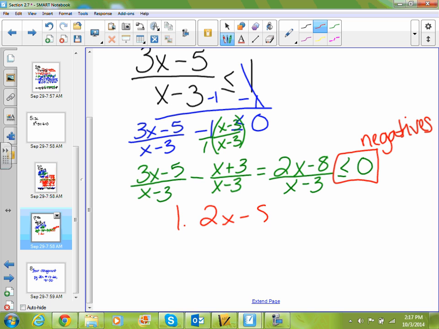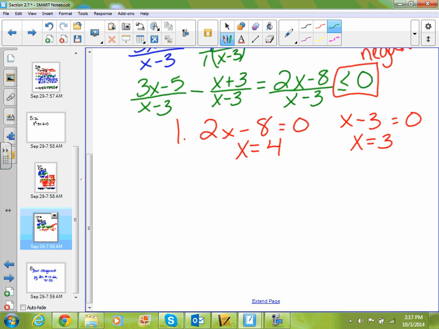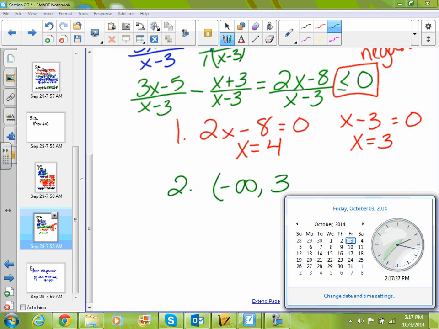So 2x minus 8 equals 0, and x minus 3 equals 0. Well, then this just tells me that x equals 3. And this one tells me that x equals 4. Okay, so we get our 2 test intervals of 3 and 4. And we actually have to write these in order. That's the second part, writing them in order and grouping them. So I know that I'm going to group negative infinity with my smallest number, which in this case is 3.